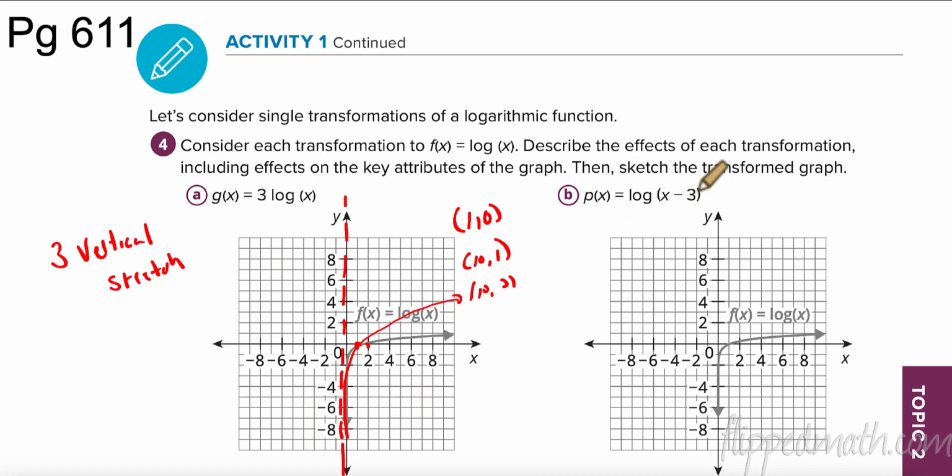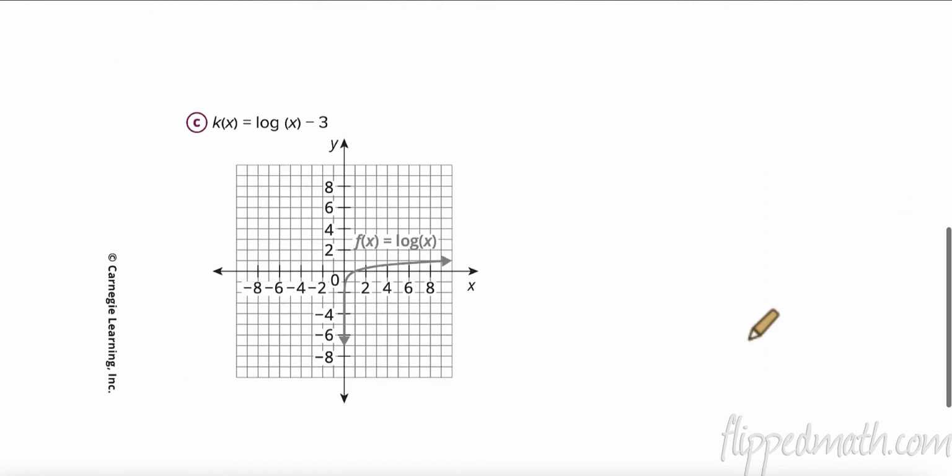All right. This one, my whole graph is going to shift where? To the right 3, correct? Right 3, because it's an inside shift. So I'm going to actually just do this. I'm going to move my asymptote. And we talked about this. If exponentials, the range changes, now we see our domain changing, right? So nothing else changed. I'm going to move my graph, and it should be pretty much exactly the same thing. All right? Let's try the bottom one.